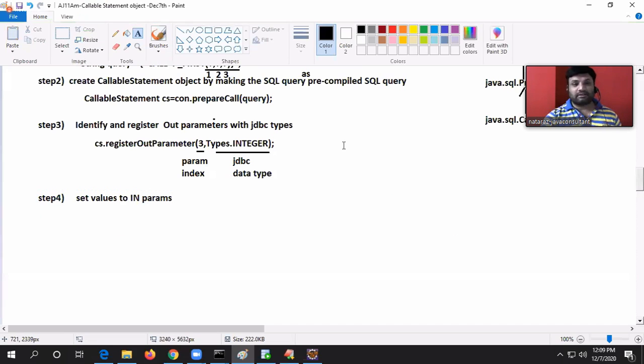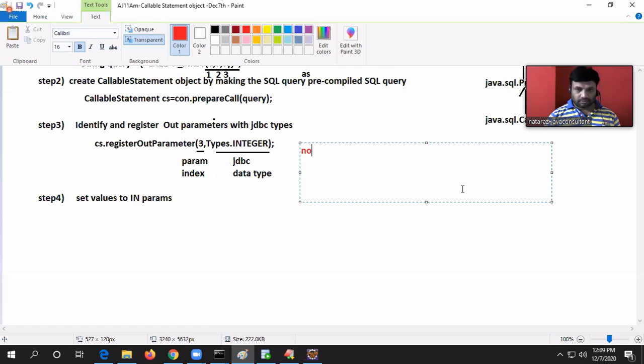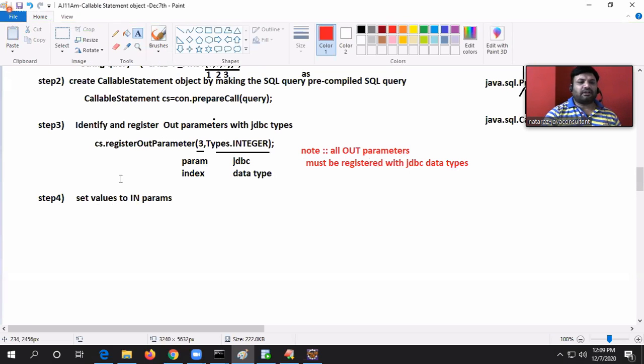So now let me write a note: all out parameters must be registered with JDBC data types.